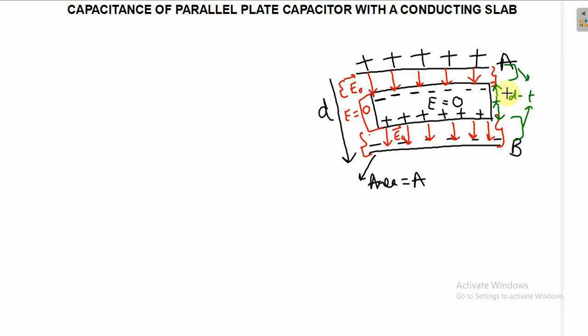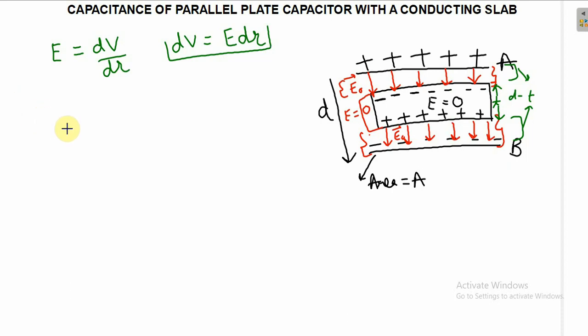So in the next part we will find the potential difference between the two parallel plates of the capacitor. We know the potential gradient formula, there is a relation between electric field and potential gradient. So E is equal to dV by dr. We can rearrange this expression and we will get dV is equal to E dr. Now using this formula we will find the potential difference for the two plates. Let us consider V is the potential between the two plates.